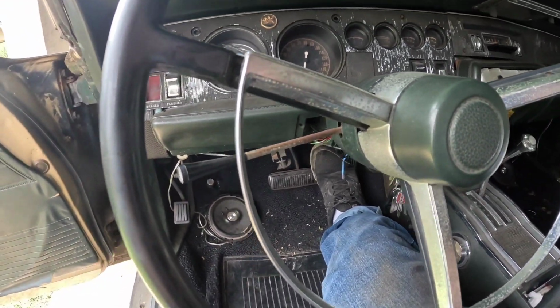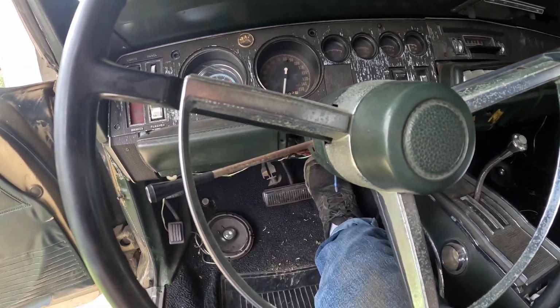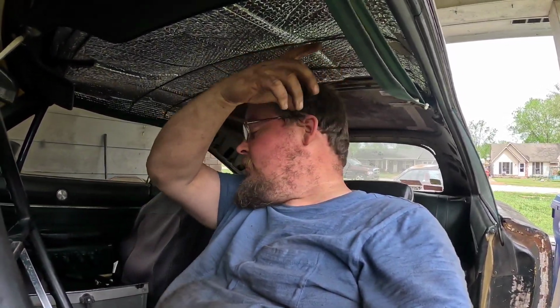I'm gonna let it run and get up under, check for leaks, but I don't think I have any leaks. Well, it looks like I do still have a little bit of an exhaust leak. Since I did get two gaskets, I'm just gonna try to double up on the gasket and then use my impact to actually cinch that down. So I've been letting it run for a little bit because I've missed this exhaust without the exhaust leak. So I need to let it cool down, then I'm gonna put that other gasket in and really cinch it down really good, and fingers crossed that that's gonna fix it.